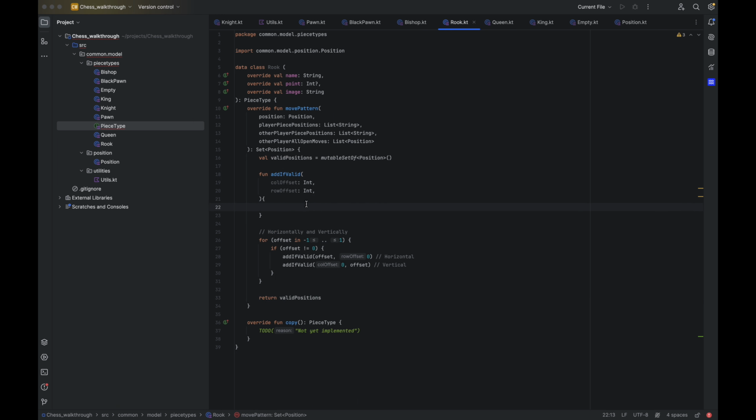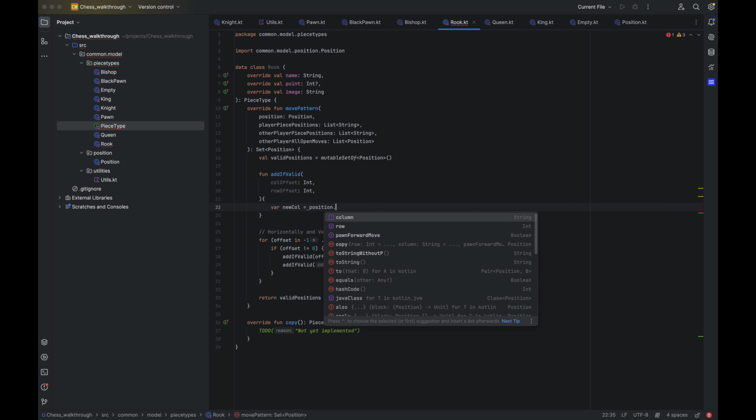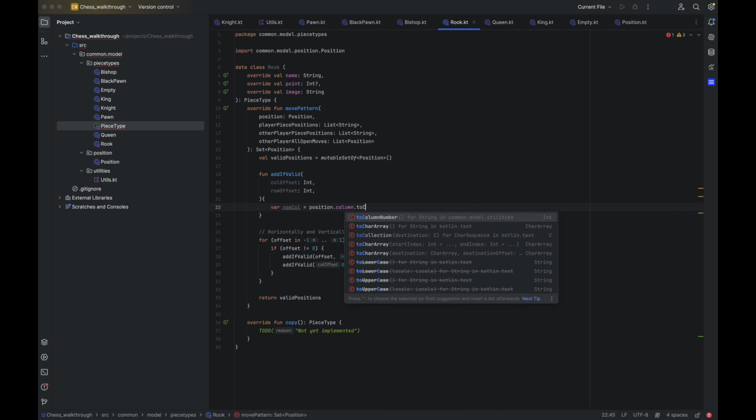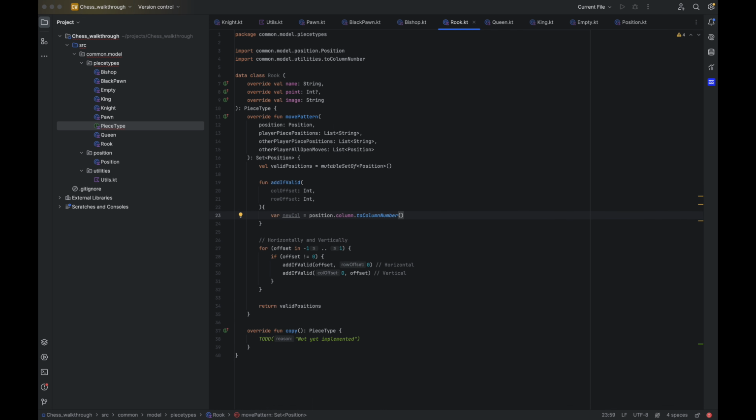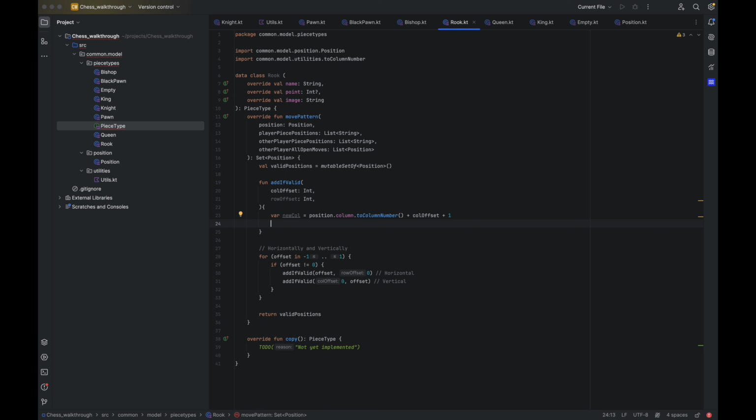Okay, so now in our add if valid helper function, we're going to have a variable new call because we're going to be iterating and changing the value for new call. Convert the column into a column number and add the offset. And we're adding 1 because of how our column number is defined.